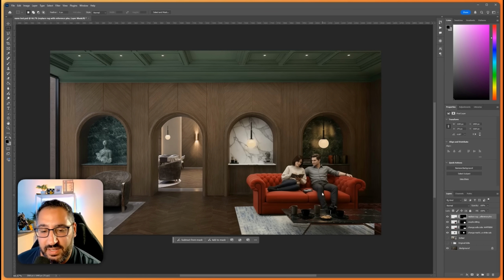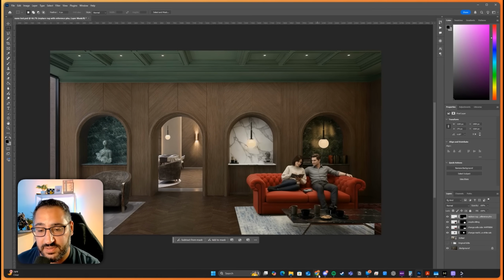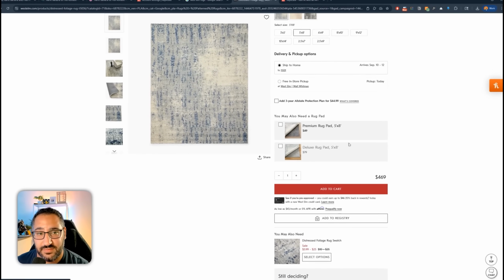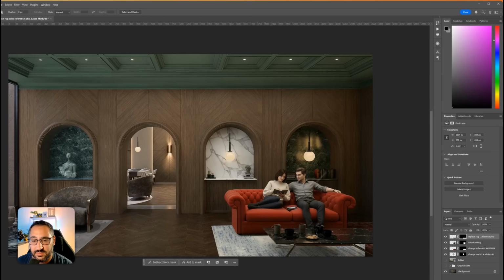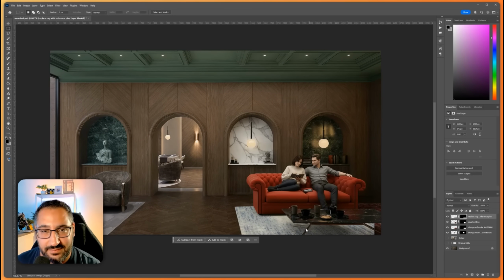So the cool thing here is it did an amazing job with just preserving the shadows and everything. And like I said before, it's really difficult to do this manually. And if you're curious what it actually looks like full size, it's this. Let's just pay attention to this corner. It's got those blue lines, right? Look at that. It's got that there. So one thing I will point out is you see right here, it didn't fill this in.